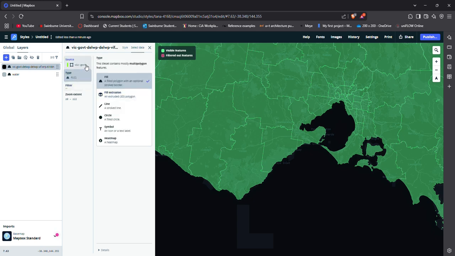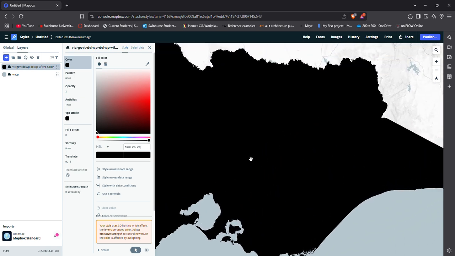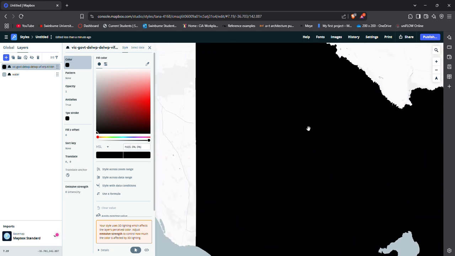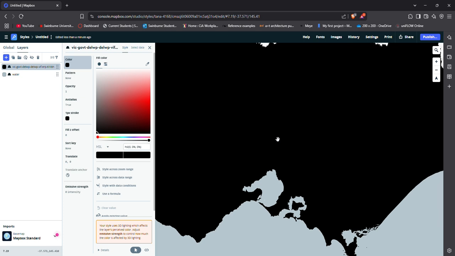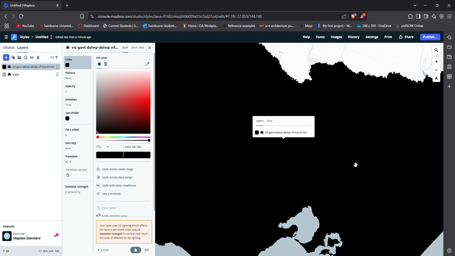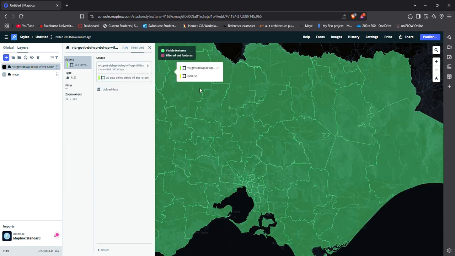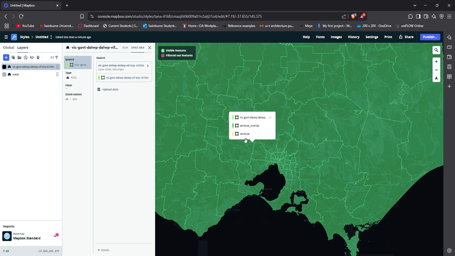So yes, you can see that it's outlining every single region within Victoria. Let's say you have the data already, you go back into Style to edit, but then it's all just colored in. It's filled in, so you can't really know what the data is about. It's just this full block of data inside that parcel.